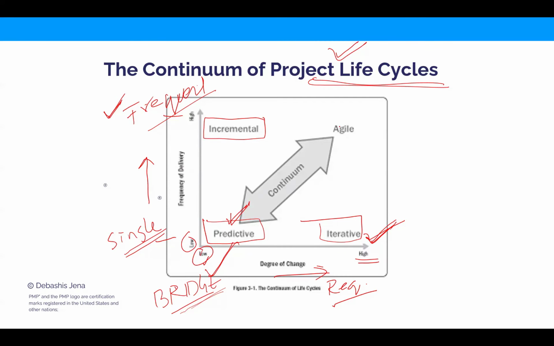And last thing, when both are high, the requirement is volatile, expecting lots of changes, and we want frequent delivery also, which is what I said, Agile is iterative and incremental. That's where you go for Agile. Like we want to build a software. Much of the requirement, the user face and interface and all, very volatile. We only barely know the requirements. The requirement would be evolving. We keep on welcoming changes and all. And we are not waiting for one-time delivery. So once one module is done, we'll release it for operational use. Now with second release, we'll add more functionality and again release. Keep on doing that. So that's where Agile is a good fit.